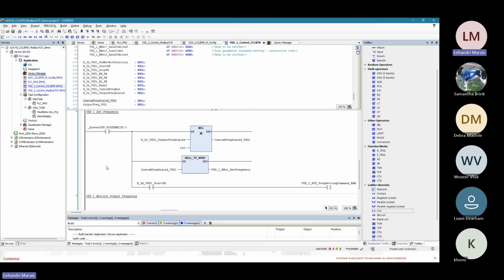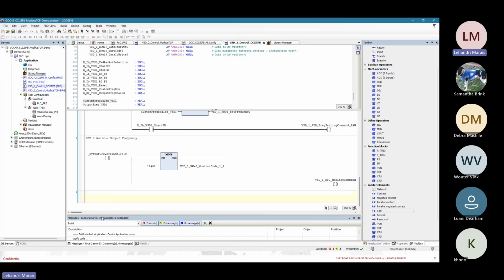I will be converting the value from a word to a real, and then I'll be dividing it by 100 so it does not lose any decimals.